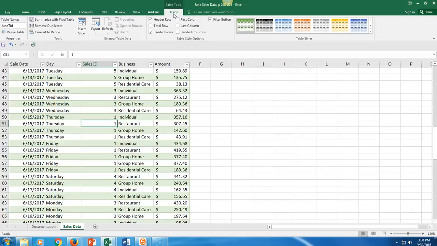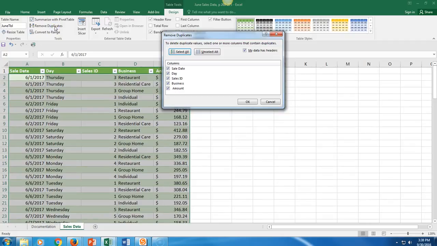In the Tools group, do you see your Tools group right here? It says Remove Duplicates right there. Go ahead and click on the Remove Duplicates button, and your Remove Duplicates dialog box is going to open right here. You want to search all the columns of the table for duplicated data so that you don't inadvertently delete a record that has duplicate values in the selected fields but a unique value in a deselected field.